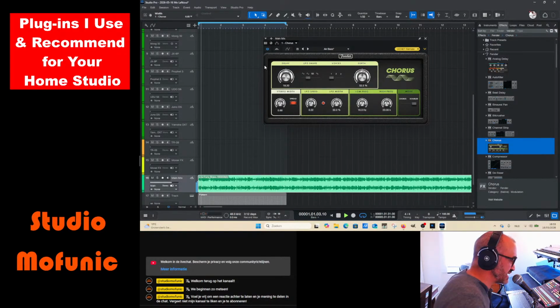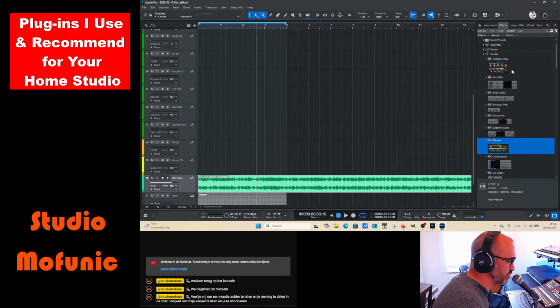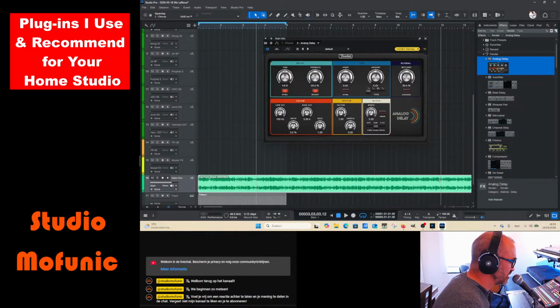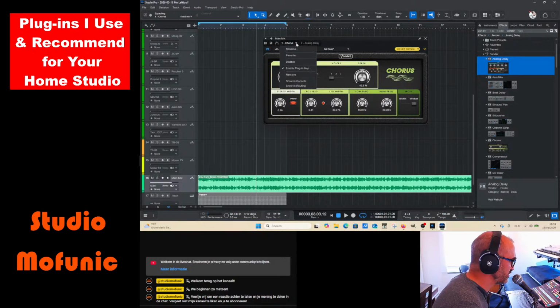This one is nice. It's a nice sounding chorus. The reverb, if I put the reverb in now, so the chorus, I'm gonna turn that off.